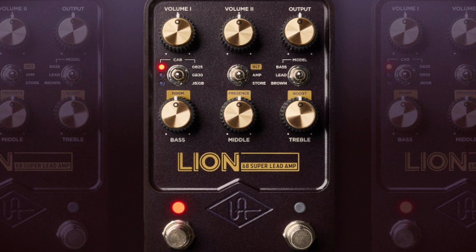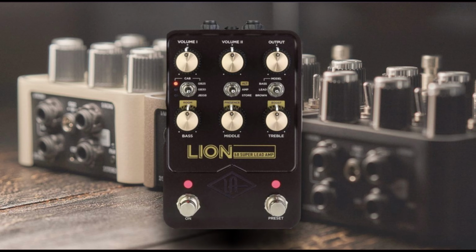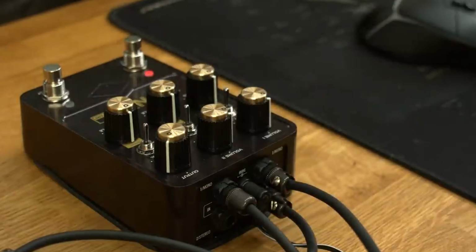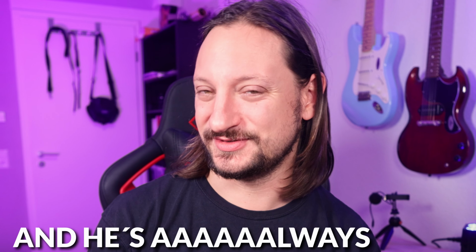But let's see. It offers 3 classic British amp voices in one compact pedal with matching cabinets and simulated room spaces. All of them are Marshall in flavor, with a Super Lead, a Super Bass, and Brown. The latter is an amp based on the Variac to achieve the famous Eddie Van Halen brown sound. Like I said, I think the market for pedalboard amps is kind of overwhelming right now, but it seems to be a good pedal. At least HP42 says that. Everything that I wanted from a UA Marshall pedal, and I dare any other company to put a model on my table that does this.